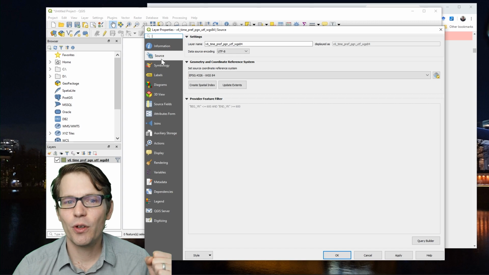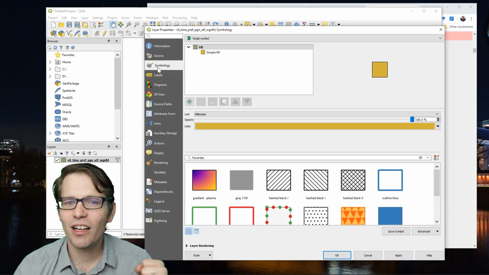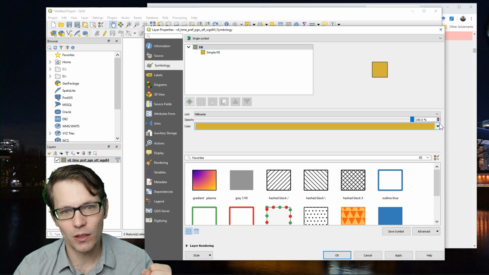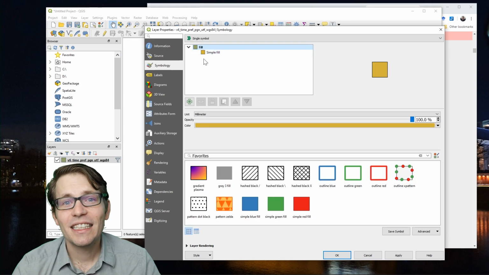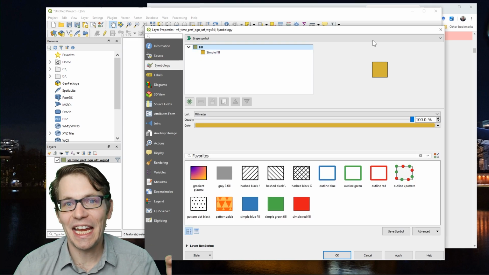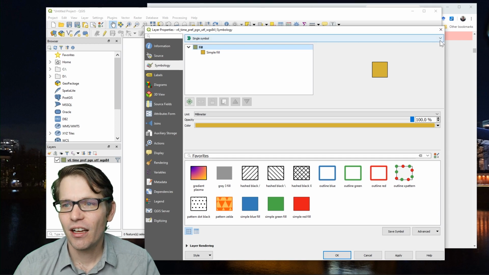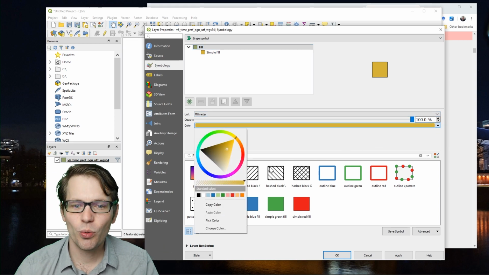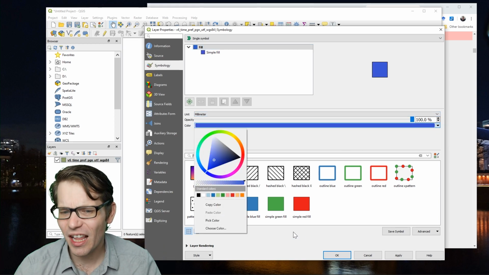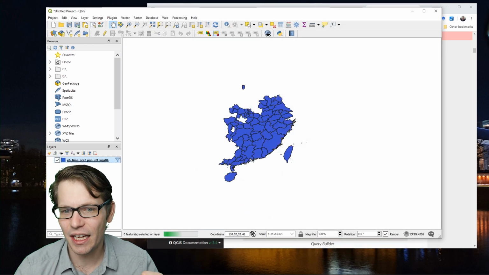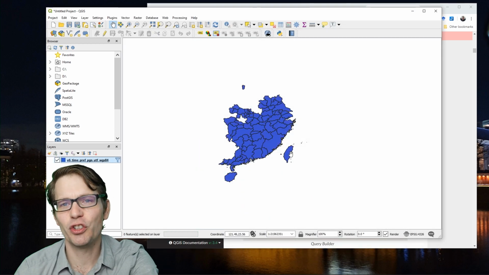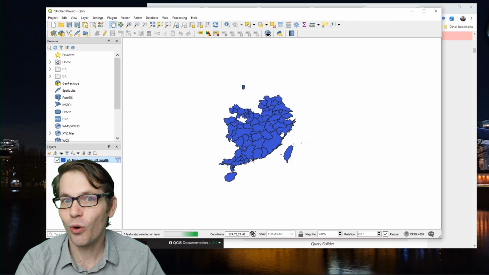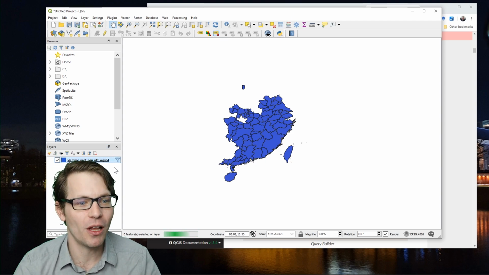And now, instead of going to source, what I want to do is click on Symbology. And here you can see that I have fill. It has this kind of brownish color. I can change this. Let's say I do want to color this based on the age of the jurisdiction. To change this, up here at the top, I have single symbol. That means everything in my map is going to be the same color. So what if I change this to a bluish color? Because I like blue a lot more than I like this brown color. If I click OK, it'll just change everything to blue. I should say, if you're making a map, don't make things blue unless they're water. It throws people off.